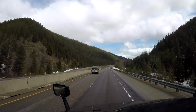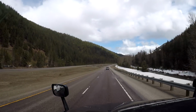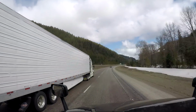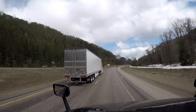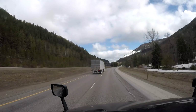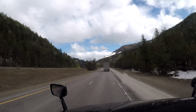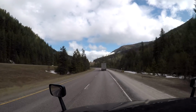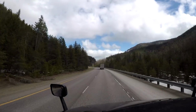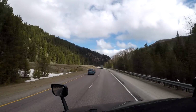Well, you are in Montana, specifically kind of the St. Regis area. That's the St. Regis River down there to the right. If you, like me, have been playing Far Cry 5 a whole bunch, we're a few hours north of the general region where they say that game takes place. The geography of fictional Montana in Far Cry 5 is a little bit questionable. Supposedly taking place a couple hours southwest of Missoula, which, if any of y'all are familiar with the local map, would put it in Idaho.